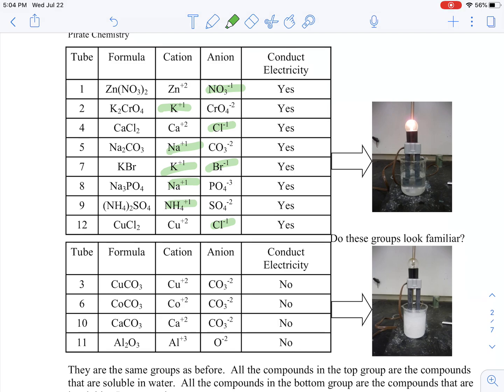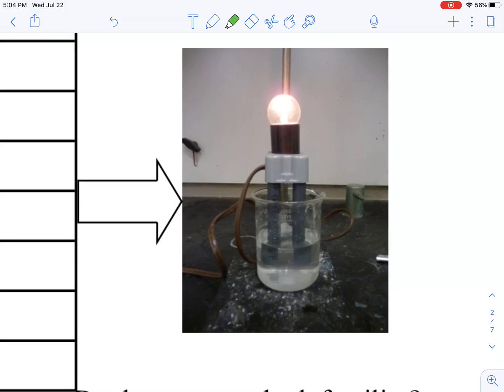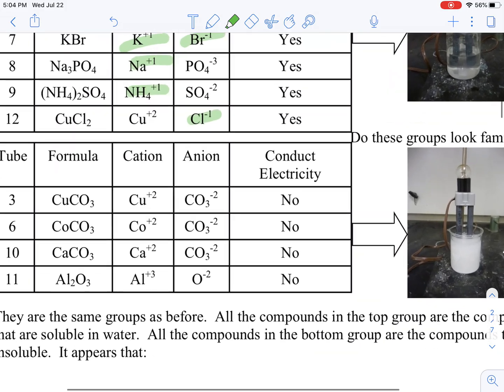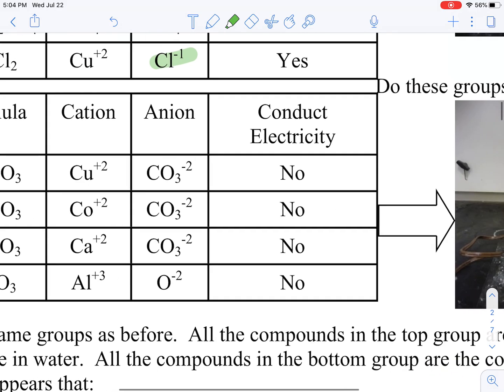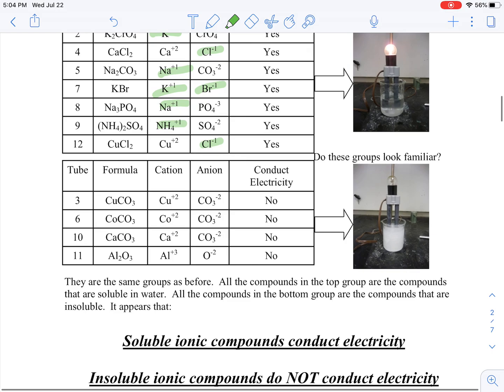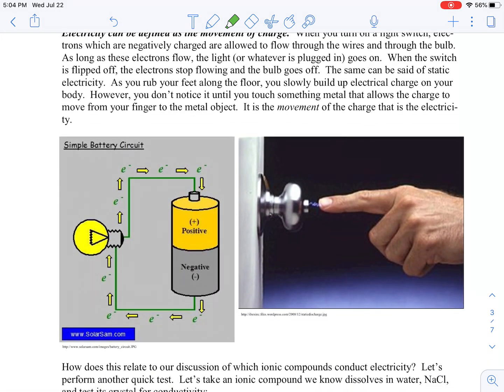They're all weak. When they're all put into water, they're all ripped apart, and those ions are free to move, and that's conducting electricity. These guys here, they're all strong. There's no +1s or -1s here, so none of these guys get ripped apart. None of those guys are going to conduct electricity. So again, the idea of conducting electricity is the movement of charge.